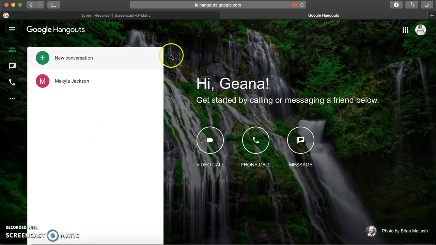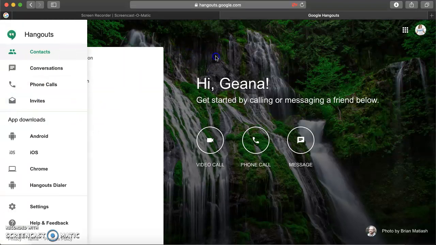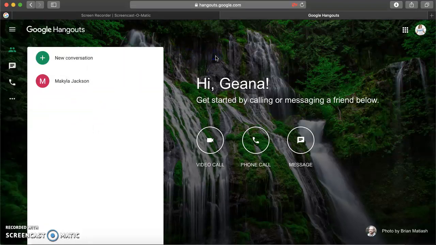So basically, Google Hangouts is really a way of conversing with people. It is a different way of conversing with people on a different type of platform that can be really helpful, especially when it comes to classes or people in school. You don't want to give people your phone number, but it's better through email, to keep your life more private and also organized, so that way everything's not going on your phone. So I hope this helped.